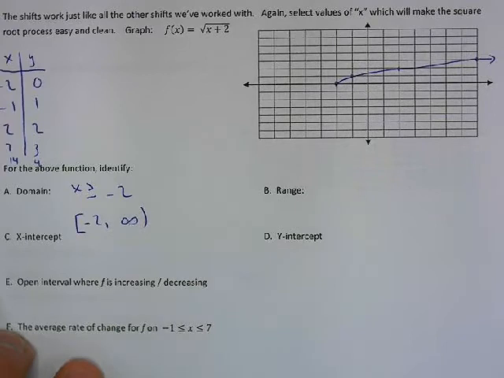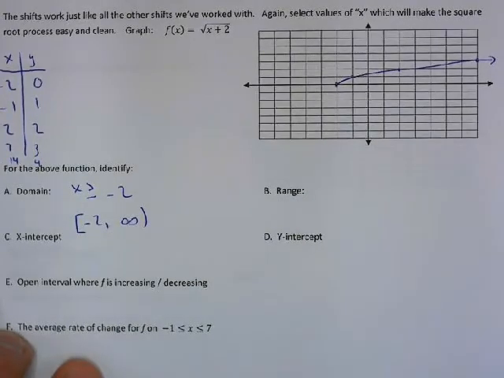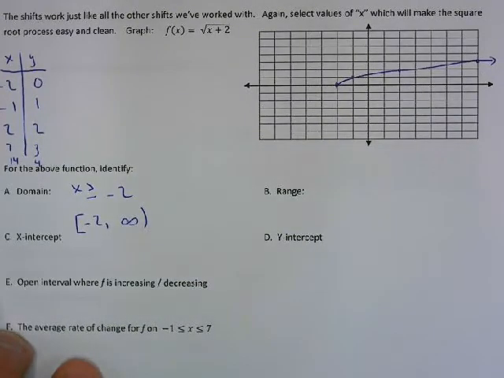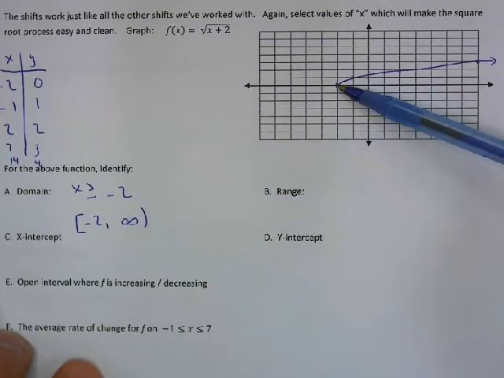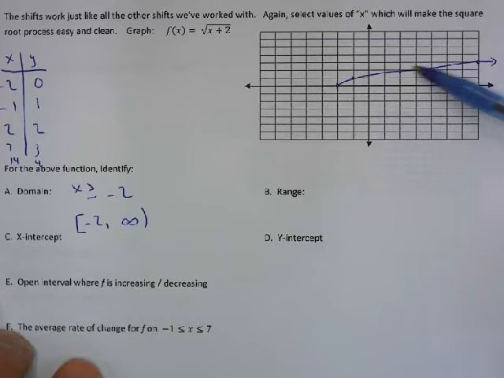What's the range of my function? Okay, now the range is always easier to look at your actual graph. And what can y be? Well, the lowest y value is here, that's my little starting point. And then this thing is going over and up. And when does it stop going over and up? Okay, because again, I know it's going over a heck of a lot faster, but it's going up forever, right? It can keep going up forever.